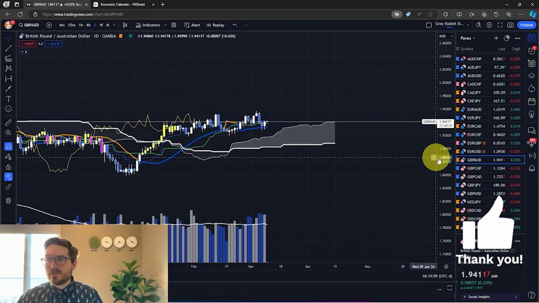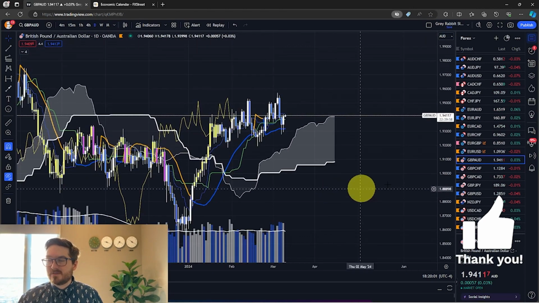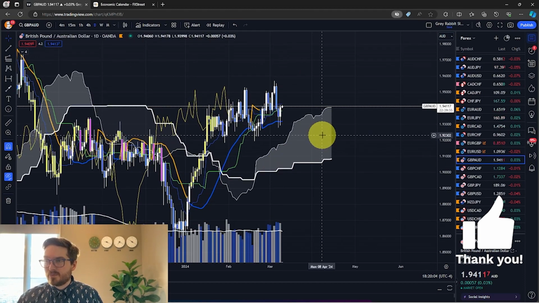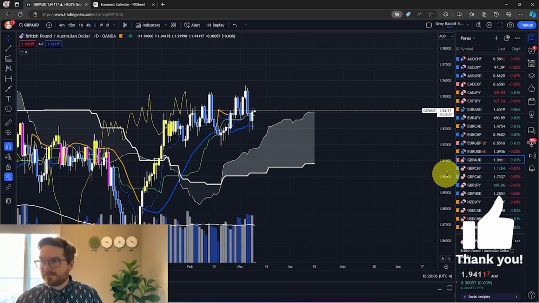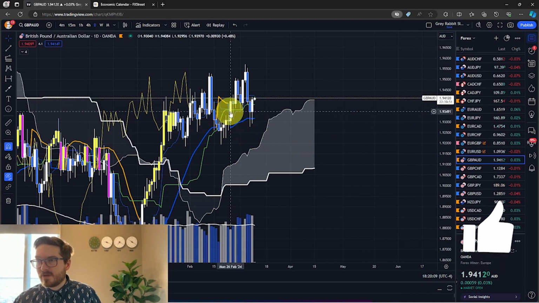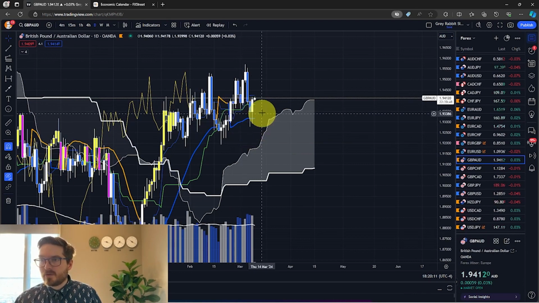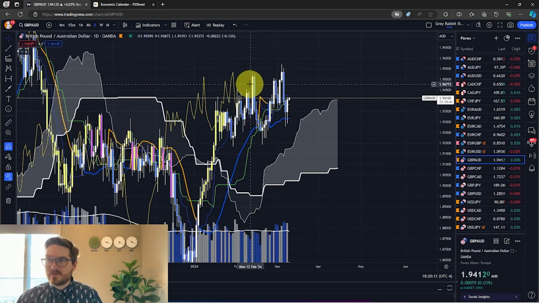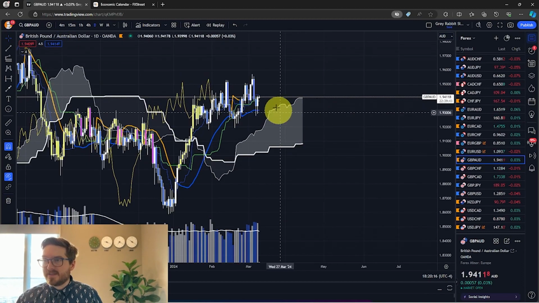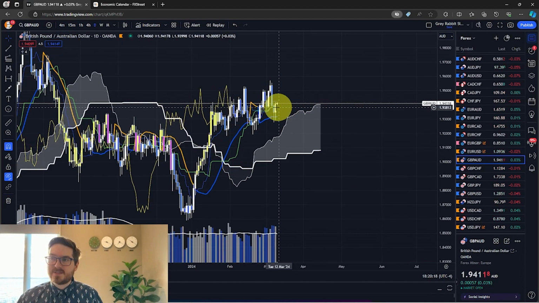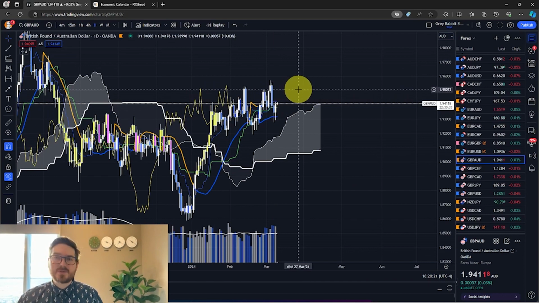Now on the daily chart, we do have a bit better of a trend here. We have a bullish Kumo cloud. However, we did get a death cross here and then another gold cross. So price right now is just ranging here on the daily chart. And just this week, I'm expecting this to be a ranging pair, and so I most likely will not be trading it.